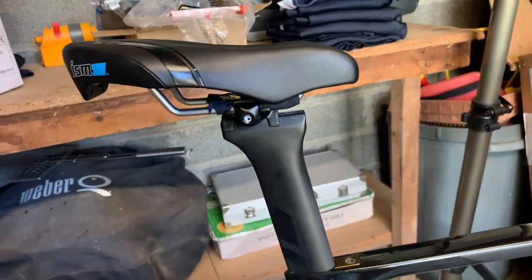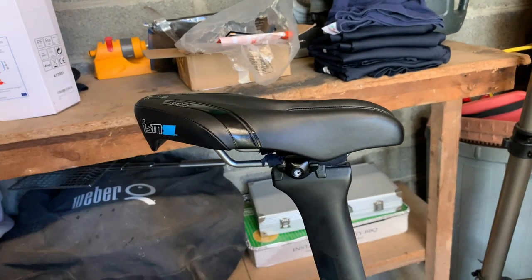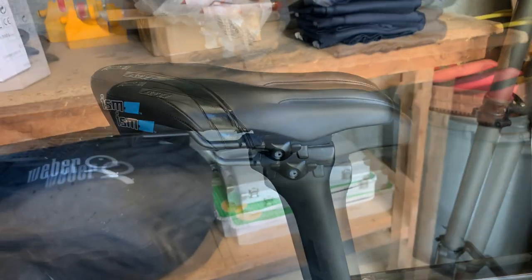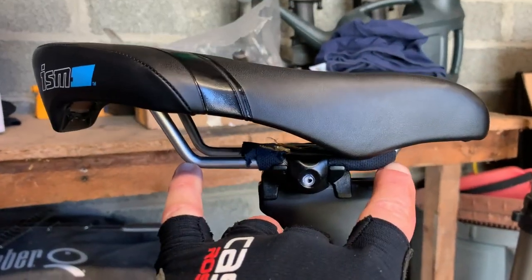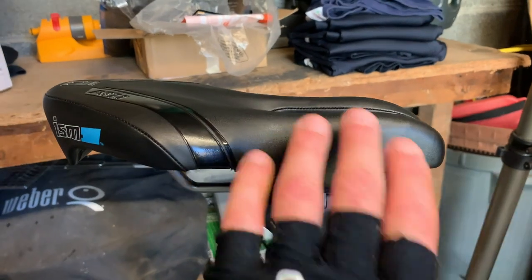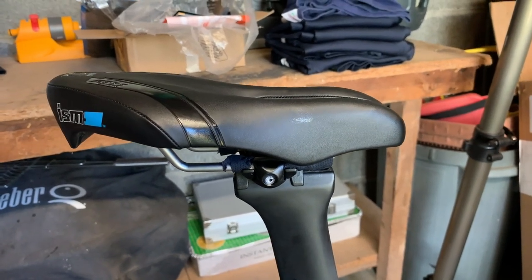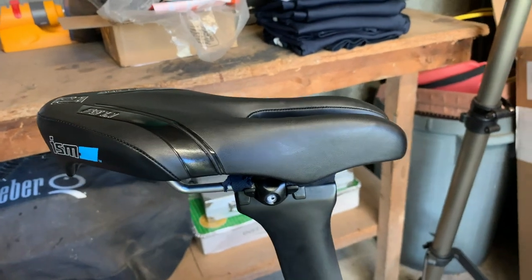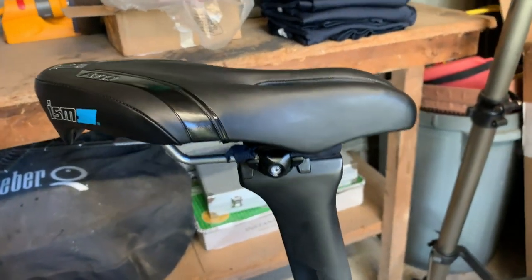That kick up actually stops you sliding back slightly, which is actually nice on climbs. I like this saddle for climbing so far, and I've been up quite a few hills across my combined 162 kilometres of riding. Before going out this time I made sure the rails were dead level, which makes the saddle flat with the kick up at the back. When I first set off it felt like I was way too far back, but after about 10 kilometres it felt better than the first ride. The first time I felt too cramped up. This ride was quite uncomfortable to start, then I forgot about it for 20–25 kilometres, then for about 10 kilometres I couldn't get comfortable.